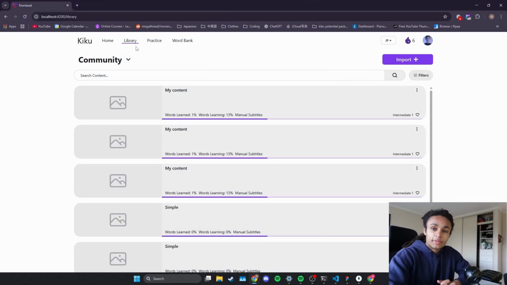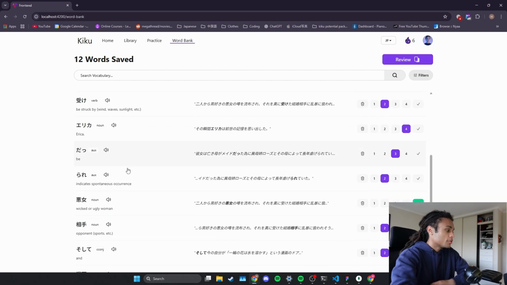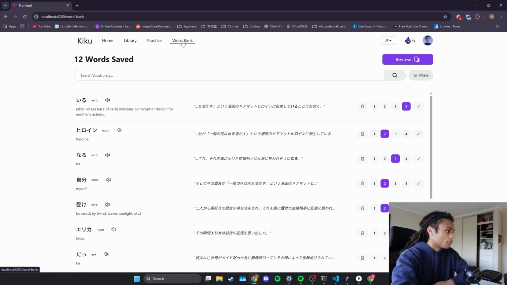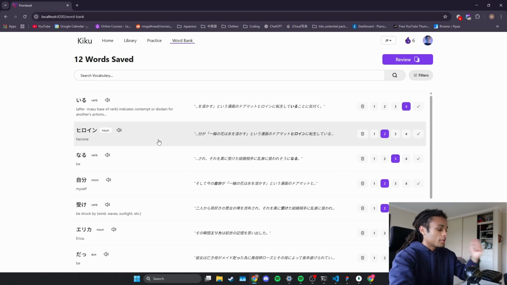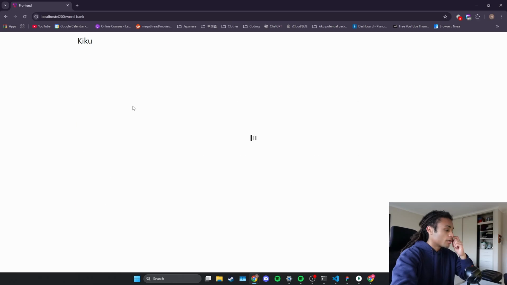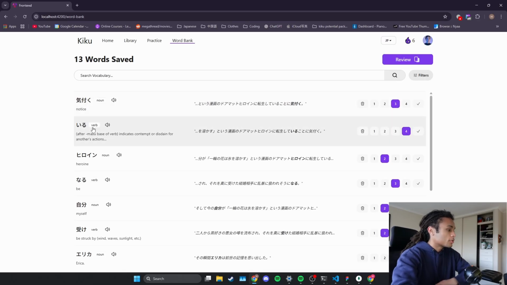So an update, it's been a couple of hours. You can see all the words you saved. The flow is like this: you can go here, save a word, so kizuku, and you save it. Then once you go into your word bank, it will be there. Although right now, because this is not reloading the page, it's not grabbing the data fresh once I go into this, so I have to reload right now. But yeah, there you go. You can see the word is there.